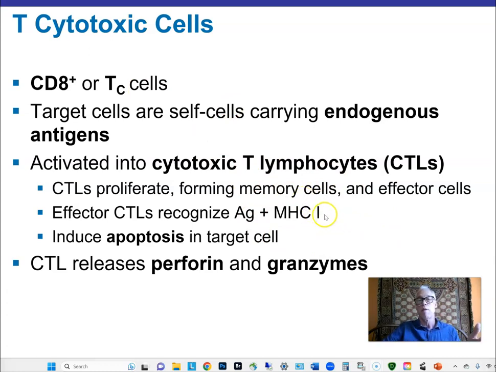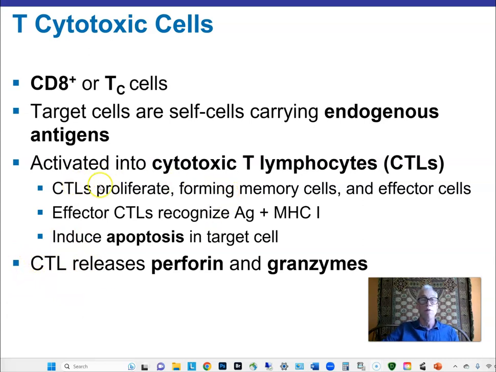They look for the MHC class 1, check it out, looks good, everything's right, looks like it's properly expressed. Then they check with their T cell receptors: is there an antigen there, and if so, do I recognize it? If so, it becomes activated. Once it's fully activated and has received a second signal from a helper T cell, then it can kill that infected cell. Cytotoxic T lymphocytes, CTLs, that's what they're talking about here.